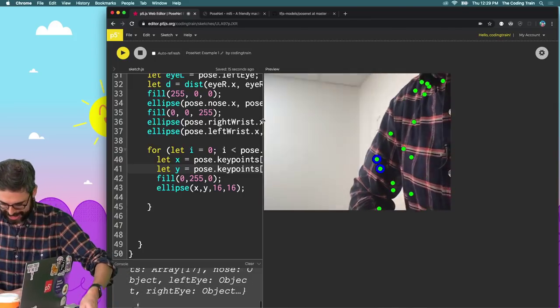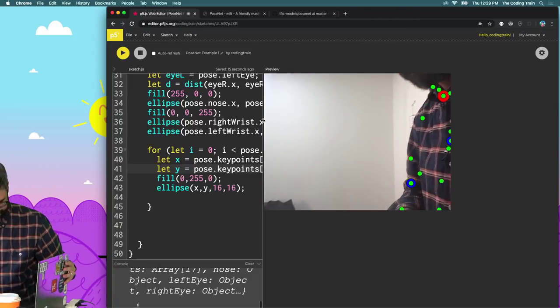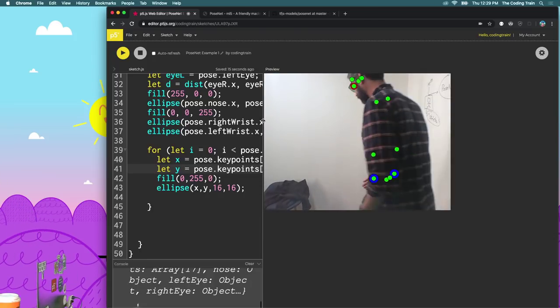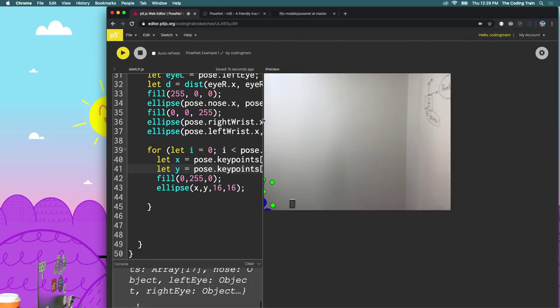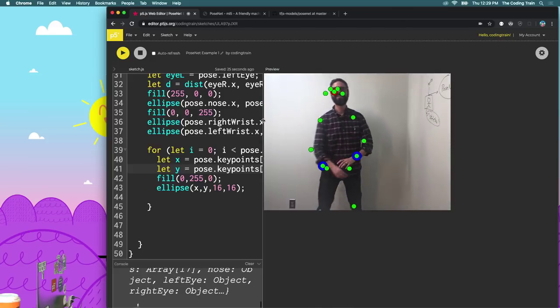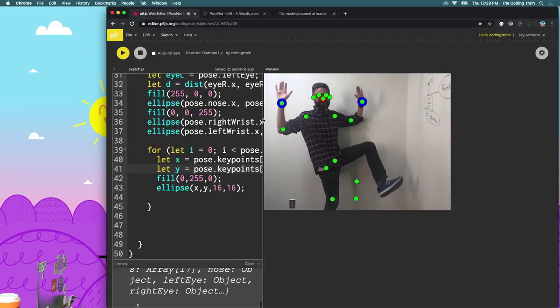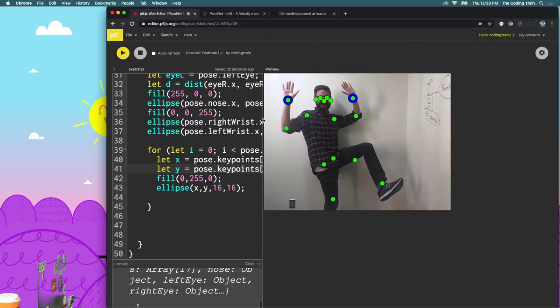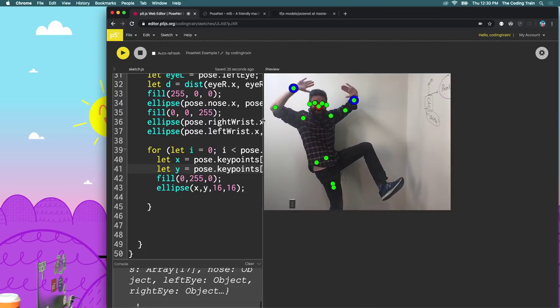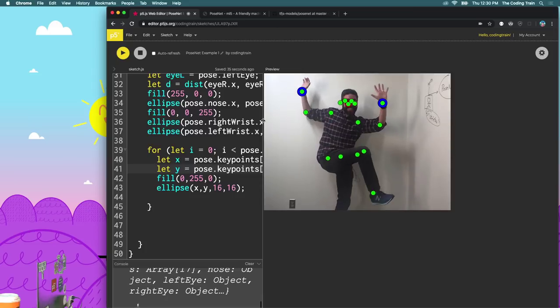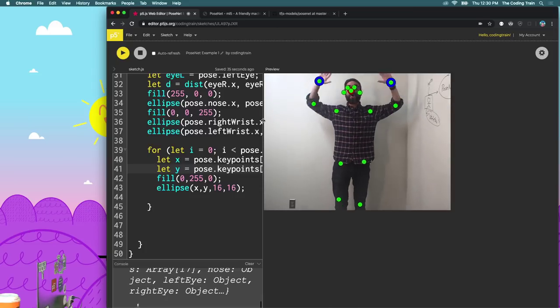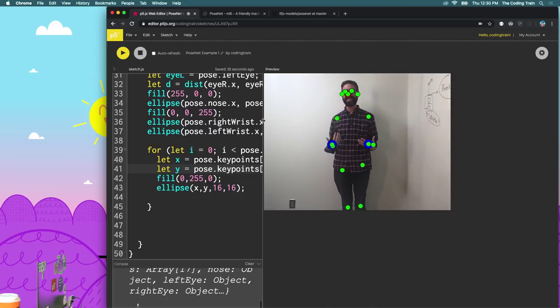A little bit more slack here. Point it down a little bit. And here we go. The only thing I'm not seeing are my ankles. Oh, there we go. I got kind of accurate there. Here's my pose. Okay, so you can see I'm getting all the points of my body right now, standing probably 6 feet away from the camera.